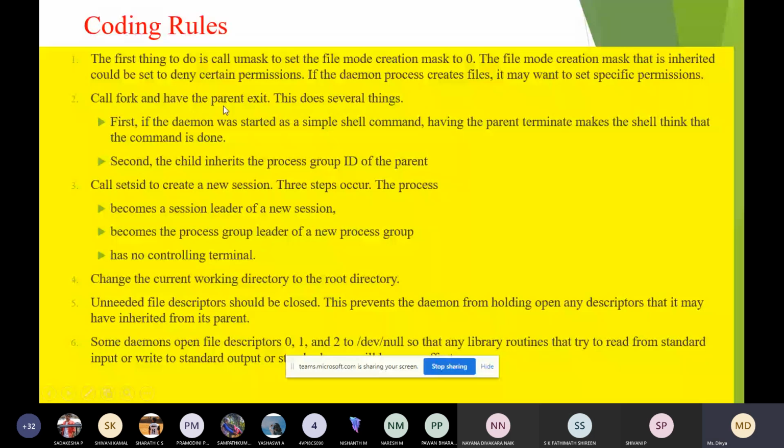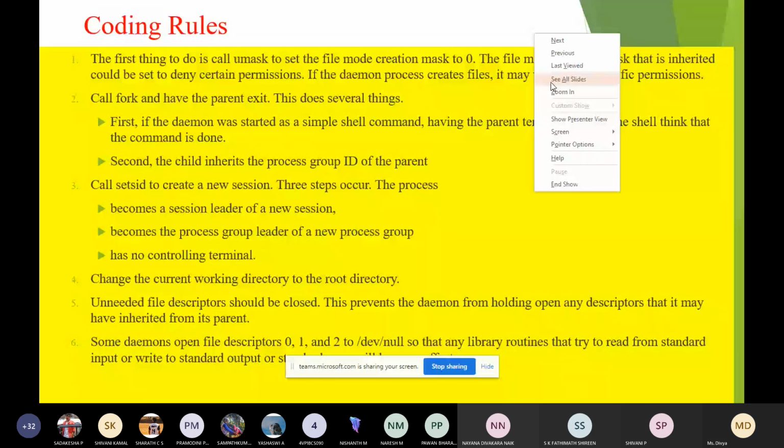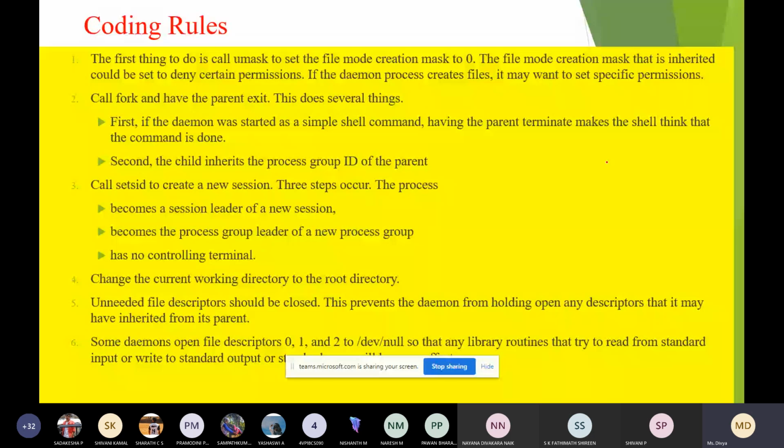Here, usually there will be a parent process. We use the fork system call, and this fork system call will create a child process. Now once you create this child process, you have to exit, you have to terminate the parent process.